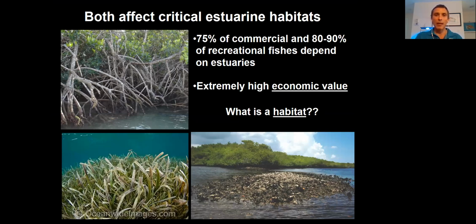Now today, we're really here to learn about oyster reefs and oyster restoration, but I'm going to talk a bit about mangroves and seagrass as well. And I want you to understand that these three are highly related to each other. We're going to talk about the benefits of oyster reefs, but in the back of your head, I want you to try to think about the benefits of mangrove forests and seagrass beds. And you'll realize that many of the benefits that we talk about today, specifically related to oysters, also apply to mangroves and seagrasses. And we'll come back to oysters and mangroves and seagrasses at the end as we tie all three of these habitats together.